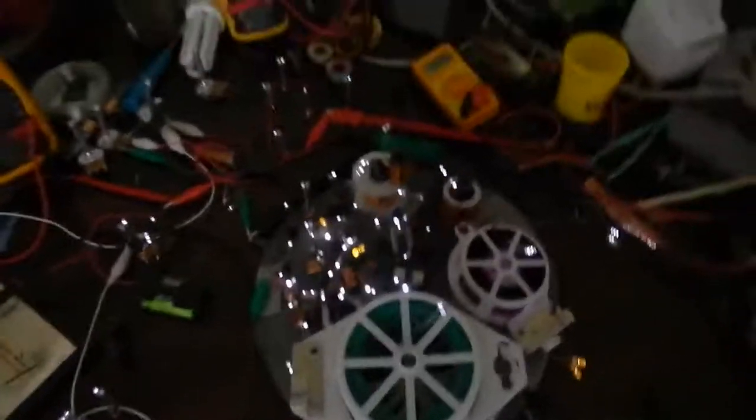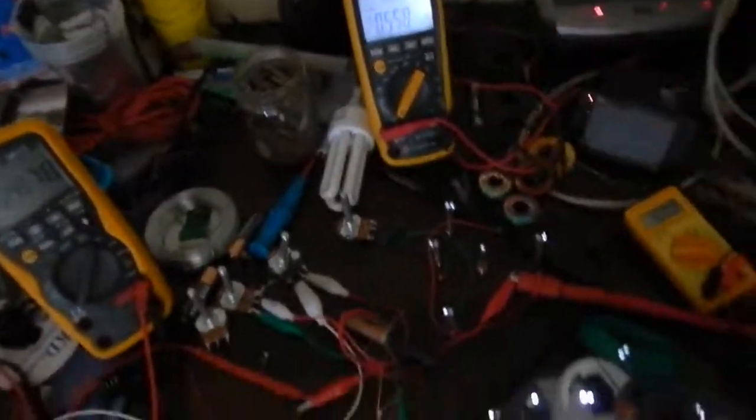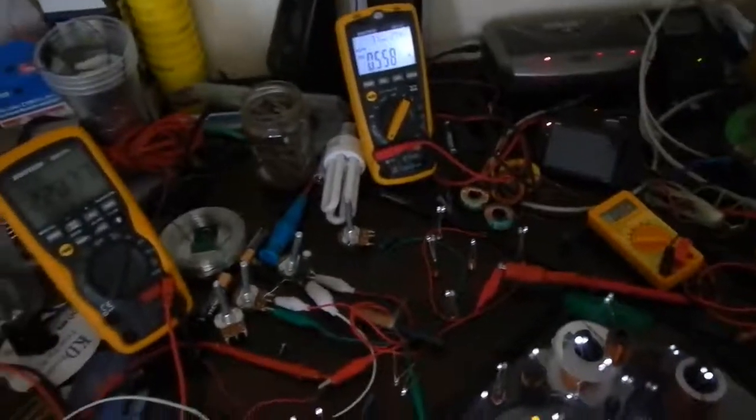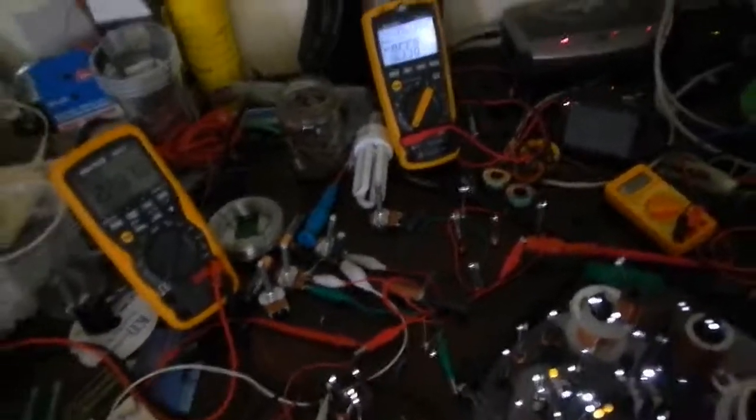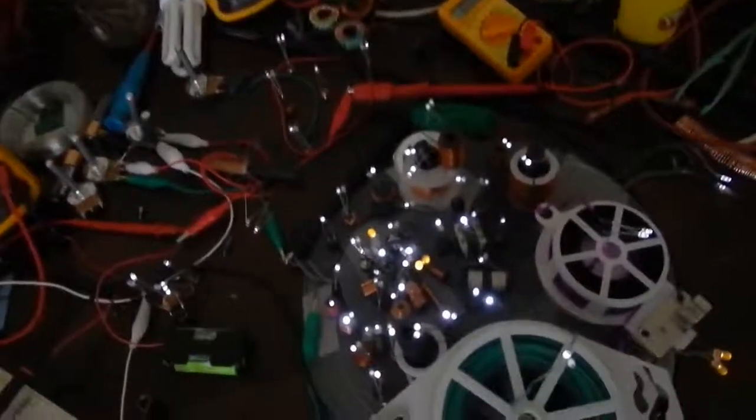I'm not going to do a speaker run at the moment. If I wanted to get the speaker running, I do have to run it all the way up to about an amp, 1.5 amps. I can run it up to near 2 amps before it starts to not oscillate anymore, but it's not really worth it.